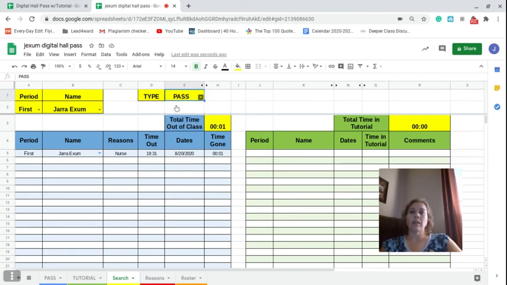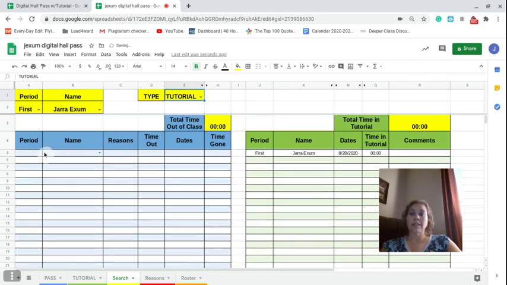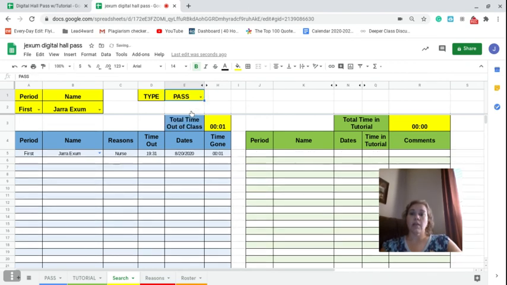So I can run this and it will list the dates and times that she was in tutorial. Let's do tutorials, sorry. It will list dates and times that she was in tutorials. Okay. And then for the pass, it will list dates and times that she was out of my class. So I know she went to the bathroom that day, that she went also home with corona. So maybe somebody else has been to the bathroom.